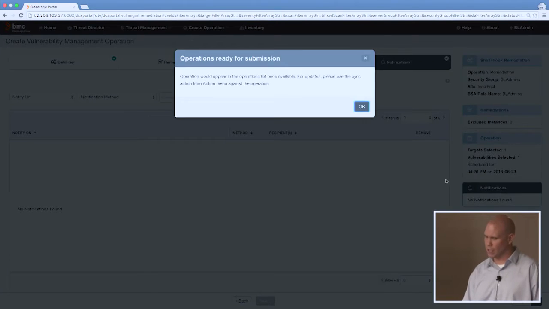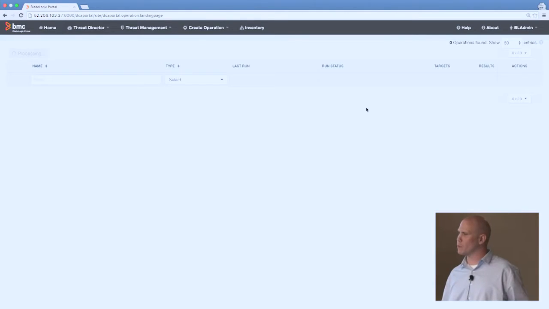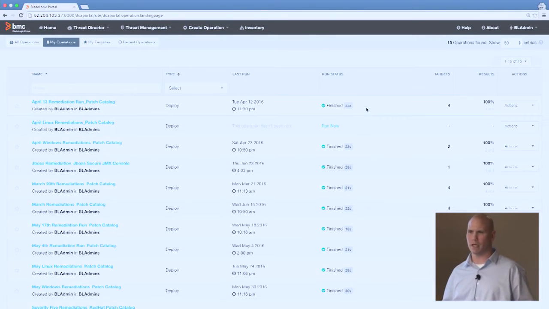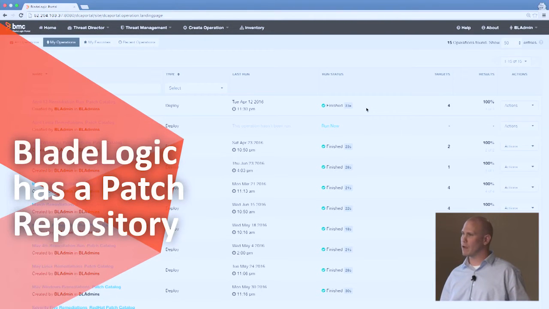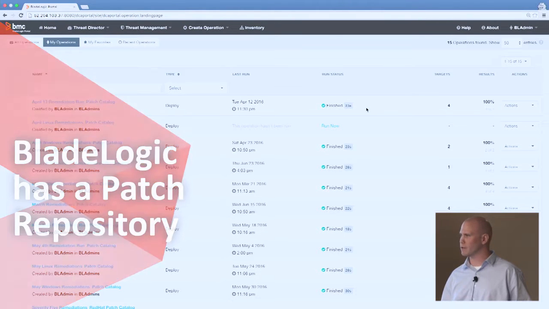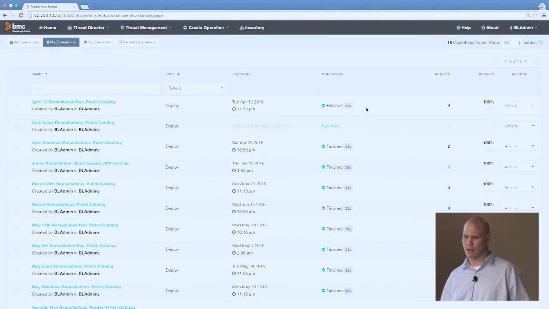Now, this one is actually going to be a little bit different than the prior one. And we actually had a question about it a moment ago because this is actually a patch that's going to be applied. But before we apply that patch, we're going to do some analysis. We're going to run what we call a patch analysis against this target to make sure that the patch is actually still relevant and that we're going to apply the right patch for this specific system. So if we don't have the patch in our repository, we will actually reach out to the vendors and download the patch before applying it and make sure that it's the right version.